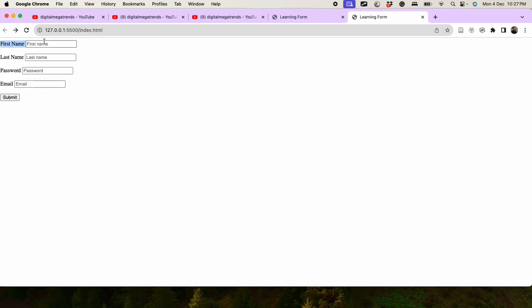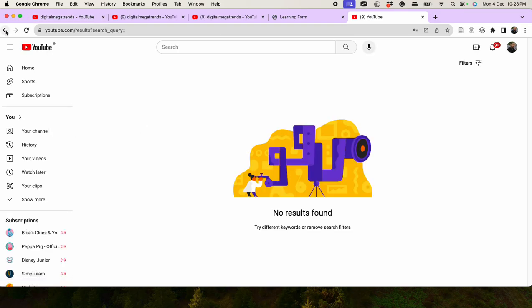Now if I put up everything here and I am writing something, it auto-filled it, something like that, password is this, but I am not writing the at-the-rate sign. I write something but not the at the rate. Submit, it is telling me that there should be an at the rate, see, it is missing the at the rate. So I put the at the rate and now I press submit, but it's telling me it is incomplete, after the at the rate it should be something. Okay, so validation is automatic, so that means I will write my email ID properly, give me suggestions, now it will submit, now it will go to where the action was.